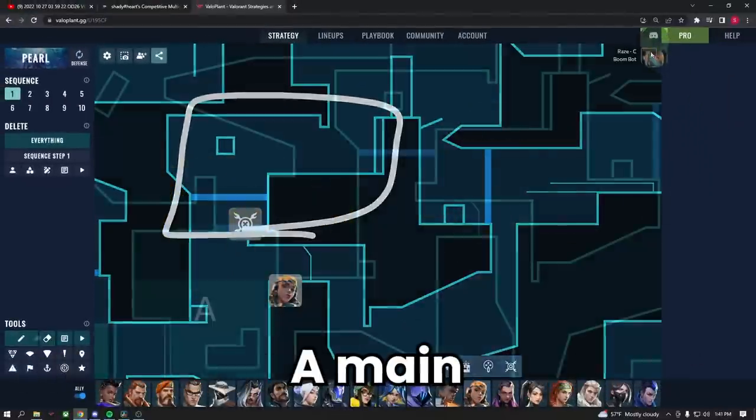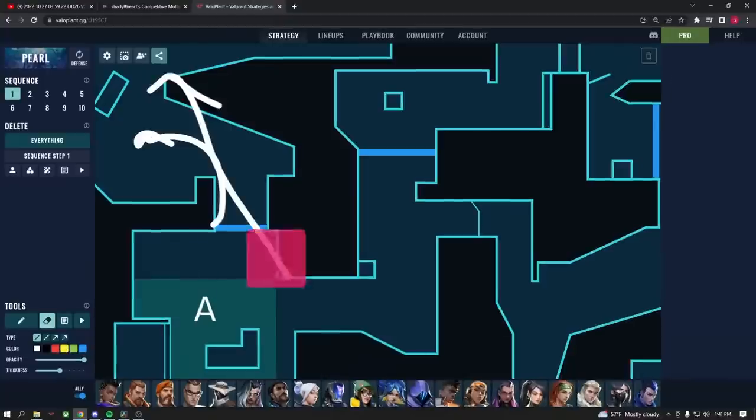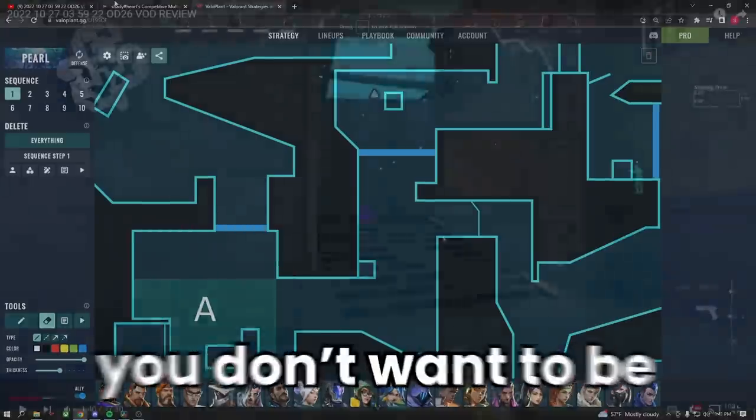And if you are going to play A main, you either need to be playing pixel angle so that way you get the information earlier, or you want to be walking up and getting aggressive information with somebody too. You don't want to be doing it alone.